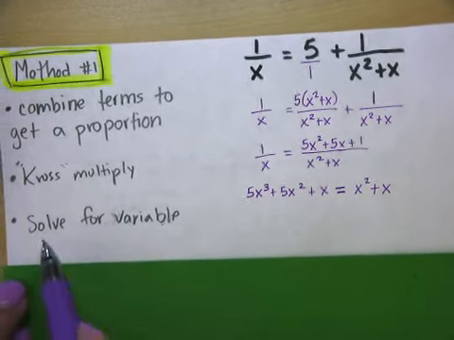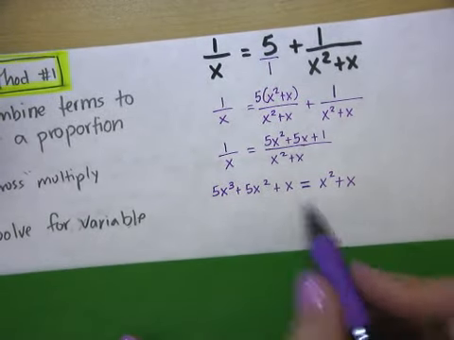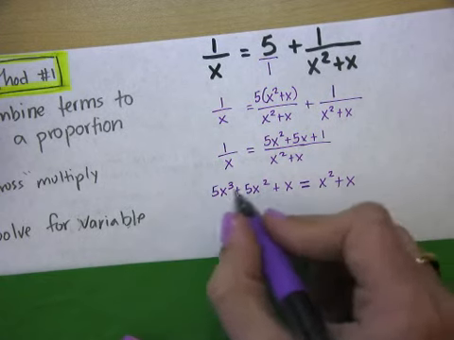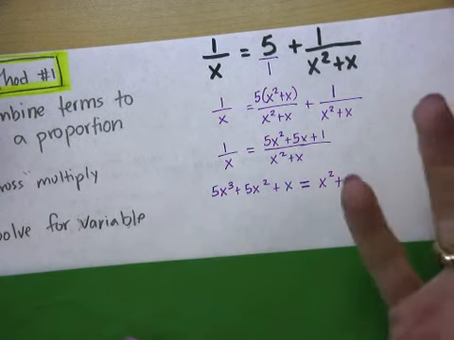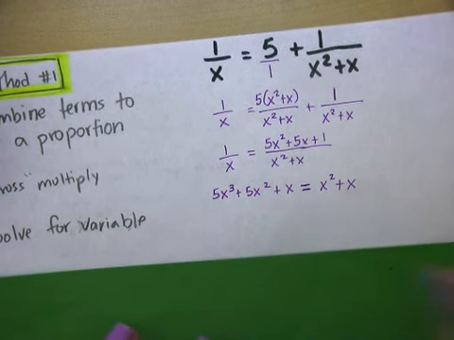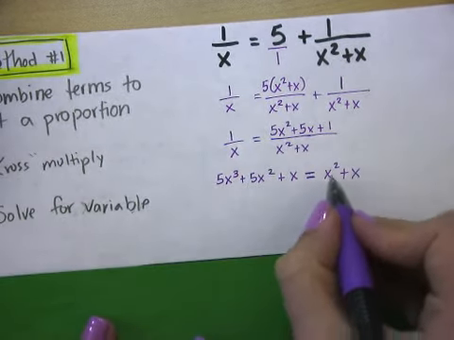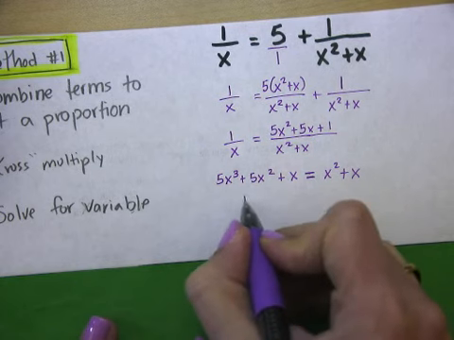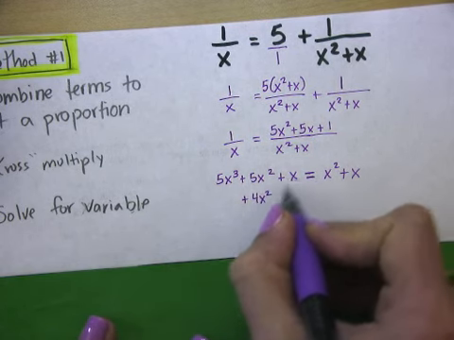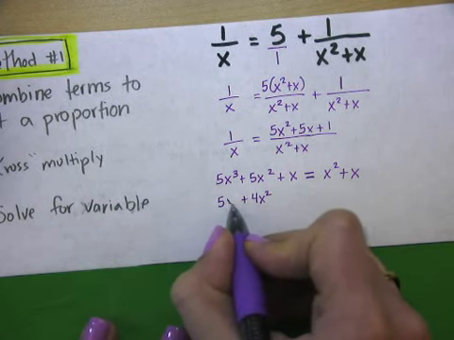All right. Next step, it just says solve for the variable. We see here we have a lot of terms. It'd be nice if we could get some of the like terms together. I see that this is not a linear equation, so I'm probably going to have to factor at some point. So I'm going to get everything set equal to 0. I'm going to subtract x squared from both sides, so that would make this 4x squared. And I'm going to subtract x from both sides, so that x is going to go away.